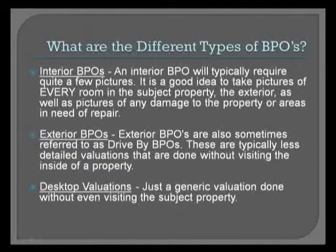When you're doing your short sale package, you're going to do what's called an interior BPO. You're going to take pictures of all the main rooms, all the repairs that are needed, a picture of the front of the house, the side of the house, a picture of the address either on the mailbox or on the side of the house. The more pictures the better, especially if there's repairs. You want to have those in your packet to be able to submit to that lender so they know that this house is not a thing of beauty. It's an as-is sale. So that's the interior BPO.